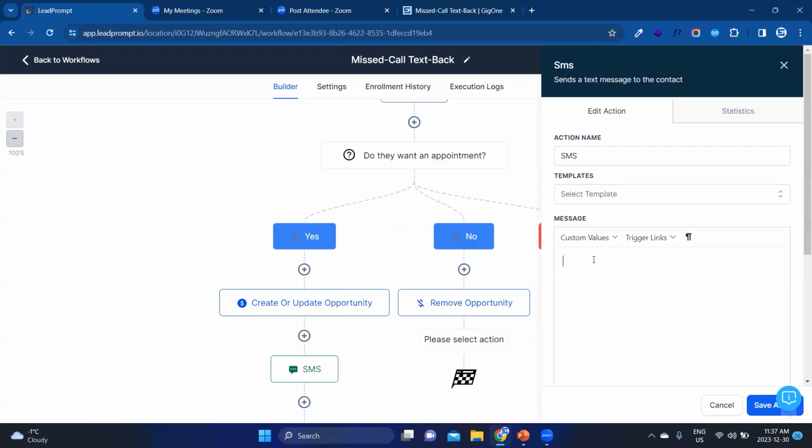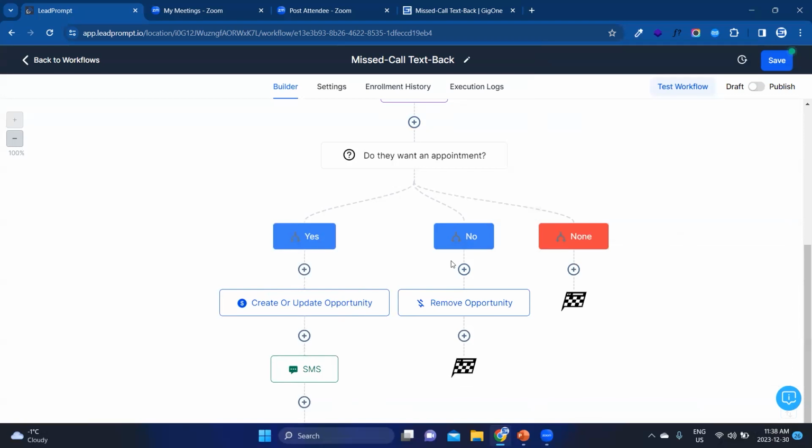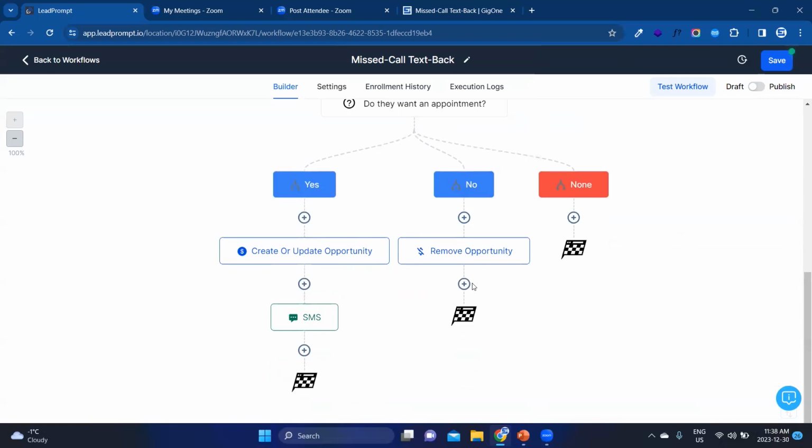So from here you can basically say like, how can we help you? And what you could do is you can even list a bunch of options. So option A is a particular service. Option B is another service. And depending on which service they want, or they basically text back, you can set up a specific automation for all those. So if they say I want service A has its own automation, its own pipeline, or whatever it is, right? Service B has its own, service C has its own, etc.